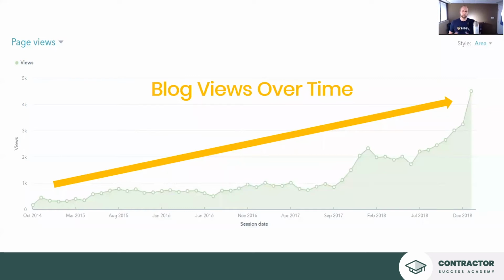So this is what it can look like over years of blogging consistently. You can see we're going back to the very beginning here, October of 2014, and the traffic levels are somewhere between like 250 and 500. And then as you move along, by the time we ended last year, 2018, this is over 4,000 views from blogs. And again, this is that compounding effect. You can see there's little spikes along the way. And even in August of 2015, we're close to 1,000. It might be around 750. It's hard to tell from the chart. But that, again, is triple where you started from. So it's not like you have to wait 4 years for this all to kick in, but you make that progress, and then it can really start to build up some momentum.